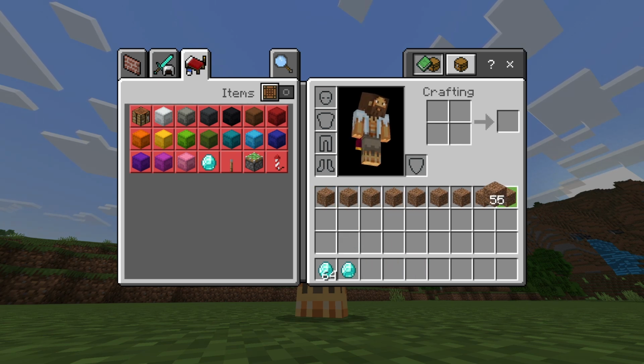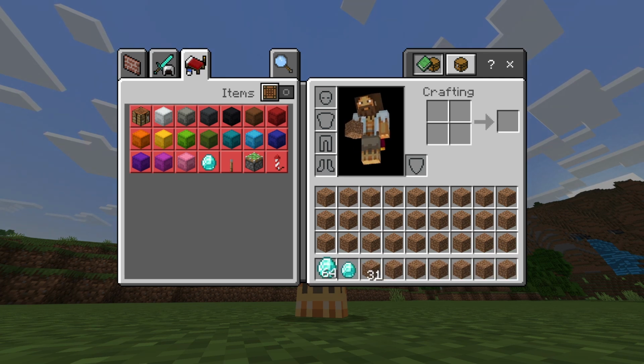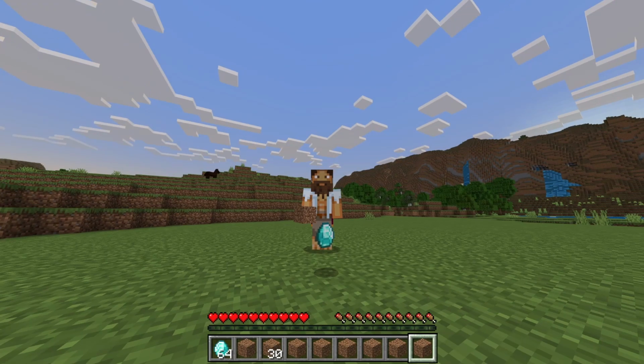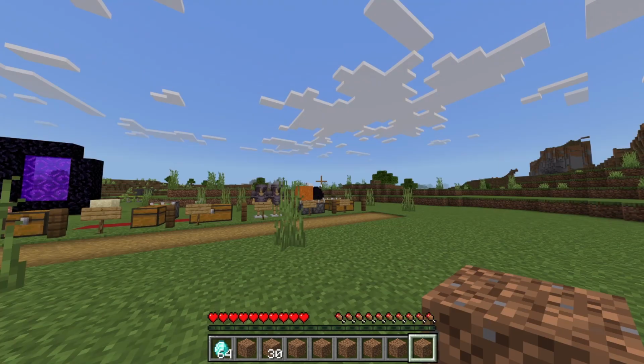So first of all, I'm going to fill my inventory up with dirt like this. I'm also going to throw 64. Actually, no, I'm going to throw the singular one on the floor. And we're just going to fill up the inventory so I cannot pick up that singular one when I stand on top of it, as you can see.